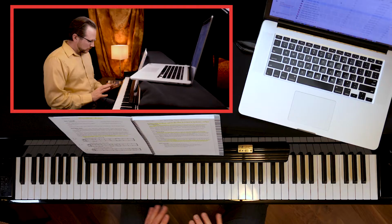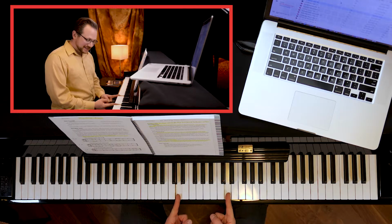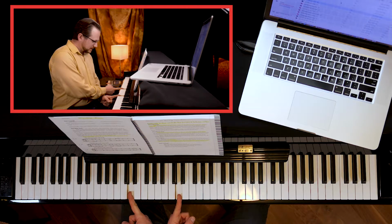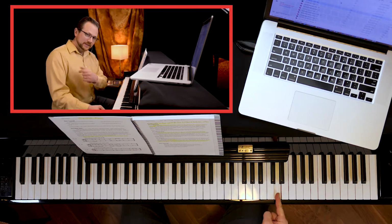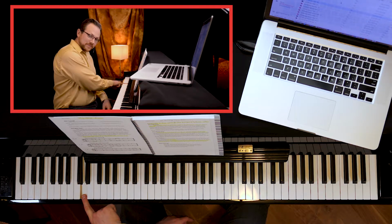Now, the other really important interval is an octave. And an octave is as simple as, if you play a D, an octave above D is the next D up on the piano. And an octave below D is the next D down on the piano. If I say 2 octaves up, you'll go from here to that guy. If I say 2 octaves down, you'll go from here to that guy.